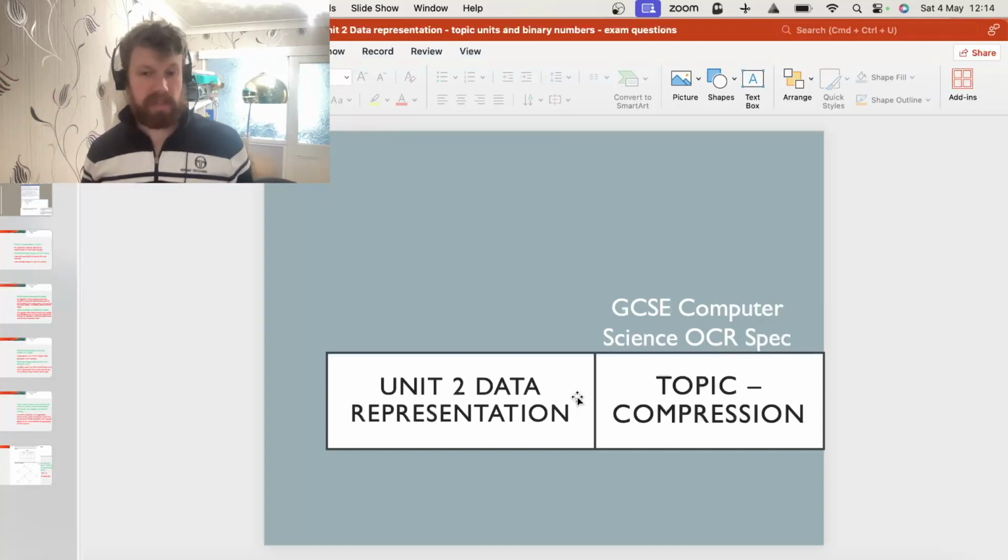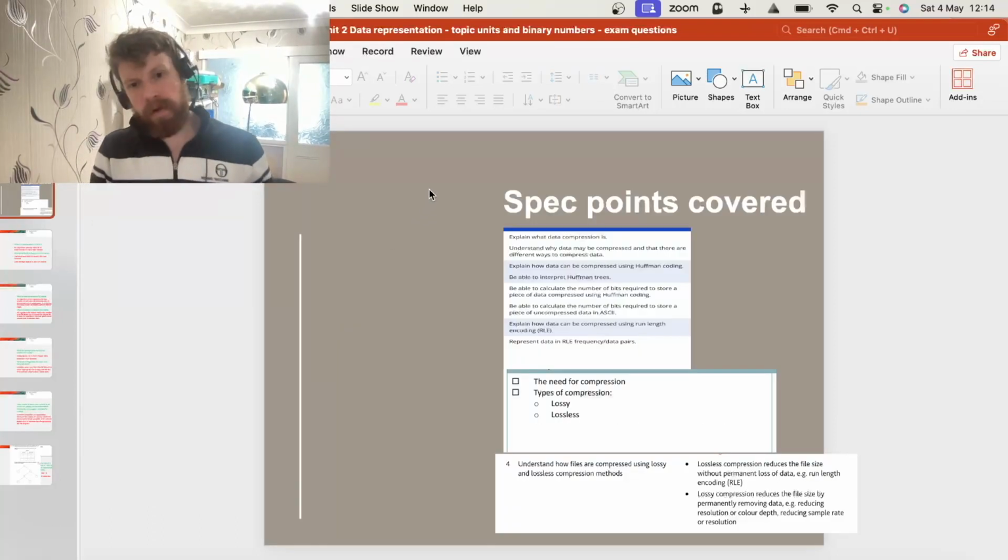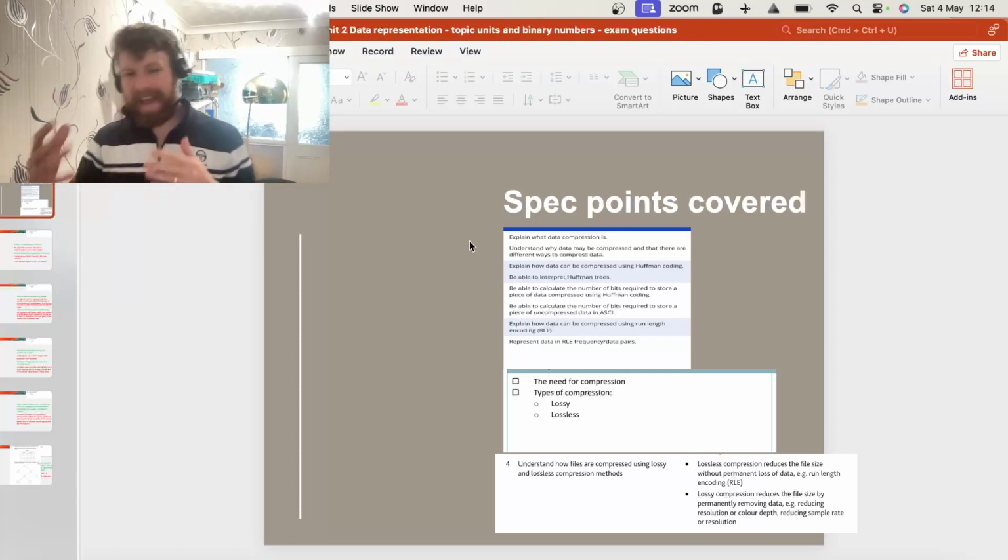I use my experience as an examiner to think about all of the questions that could potentially come up to give you a really good shot at getting those top grades. The topic we're looking at today is compression. This is relevant to every single specification, but there are some minor tweaks. For AQA, you have to know about Huffman trees and run length encoding, and for Cambridge International, you also have to know about run length encoding. We'll go through everything that's relevant to those specifications, and then I'll add in the little extra bits that are applicable. Just make sure that you're on the right video so you get everything that you need to know.